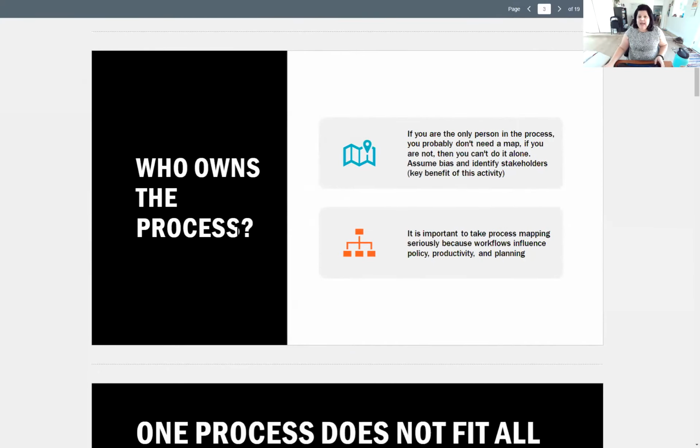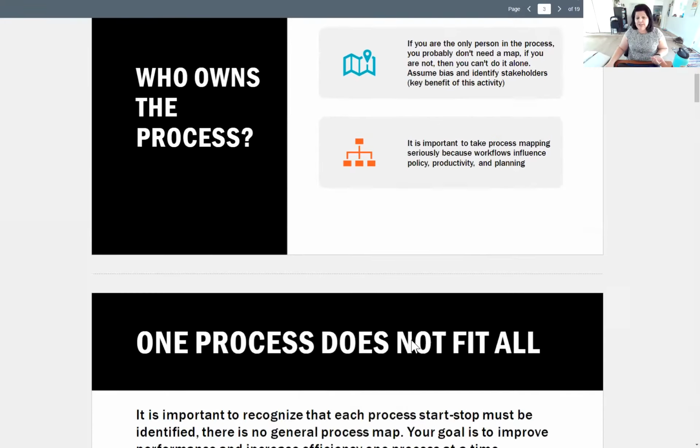The other thing to consider is that you are likely not the only person involved in the process. If you are the only one, then you probably don't need to do a process map. So think about that, is it really necessary? Because understanding and mapping these processes typically takes a lot of people, and you need to identify those people because they probably need to contribute. Now, that doesn't mean there can't be one leader, but it is important that you understand who's participating. And a key benefit is that you can identify people in the process that you may not have realized. That's also really helpful.